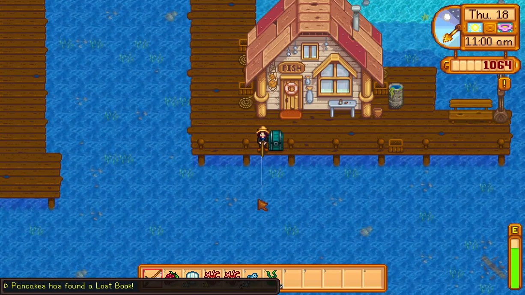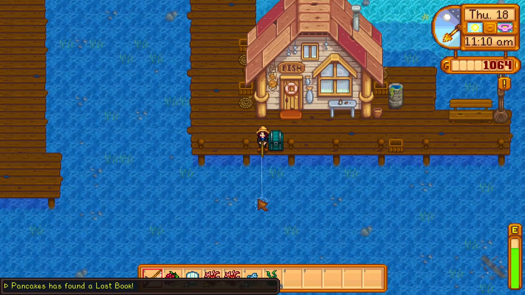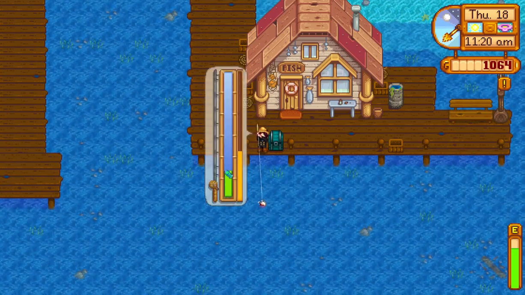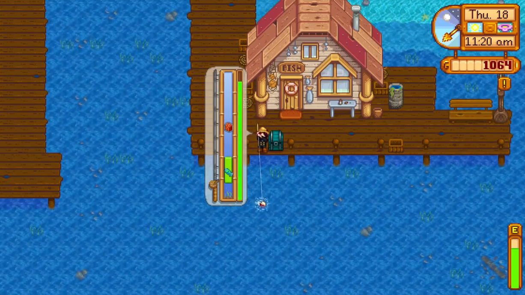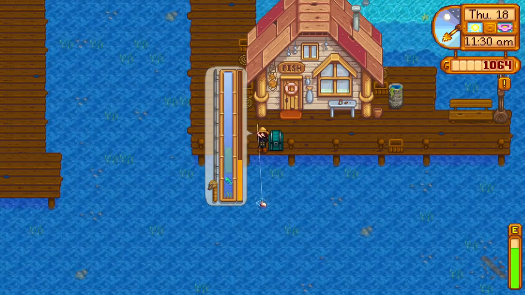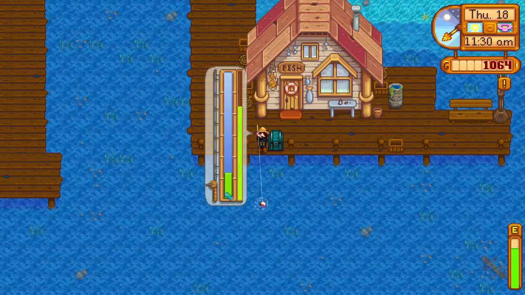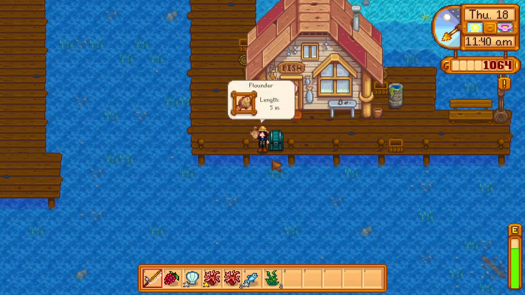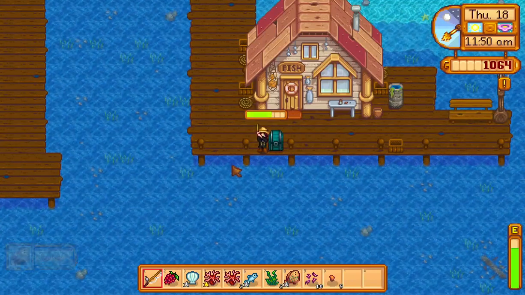It was a tome of knowledge. I gained more knowledge. Knowledge. I have abandoned catching a fish for a box. The treasure box probably has nothing useful in it. It's probably a treasure cola. I got a flounder. It has bait and copper ore, and I cannot use the bait.